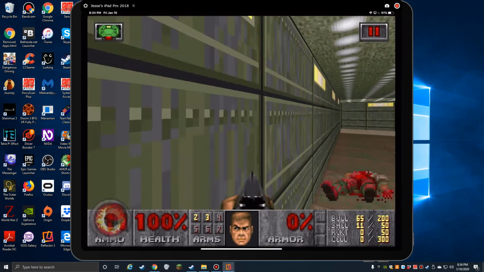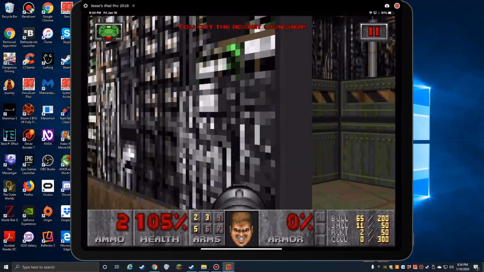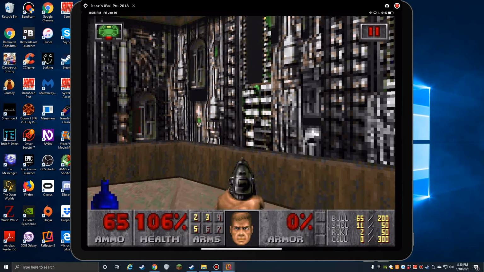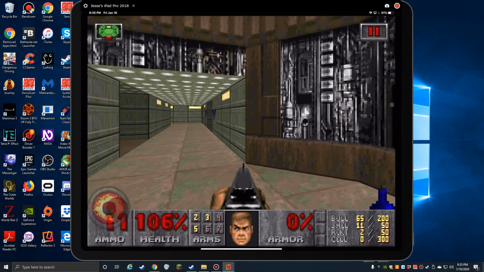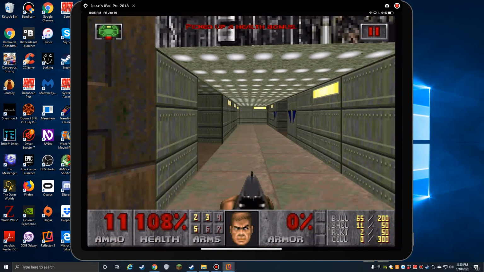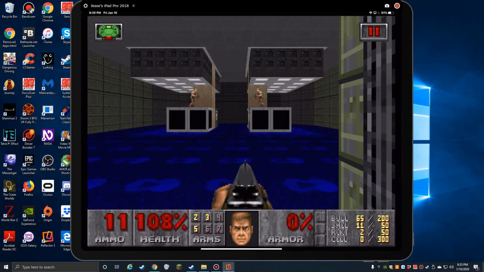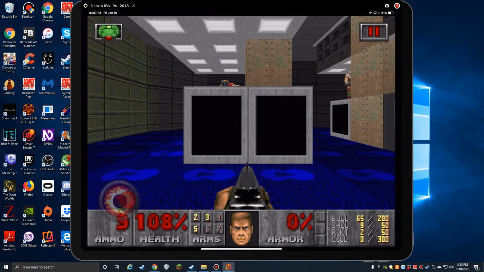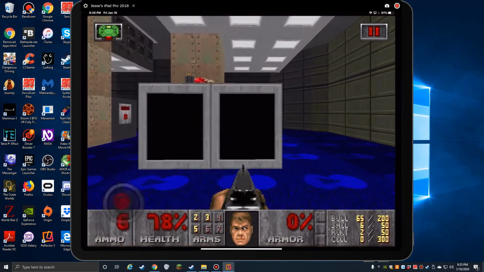We can't go to the exit yet because we need to go get our rocket launcher in the secret that we opened up, and do not use it, because at this distance I will blow my head off. Actually, let's go to the shotgun. I think where we'll end it is I'll go a little bit into level 2. We'll get the super shotgun, see how that baby feels, give that a test drive. Okay, we shoot that guy, shoot that guy. Hey! Yeah, you die too.